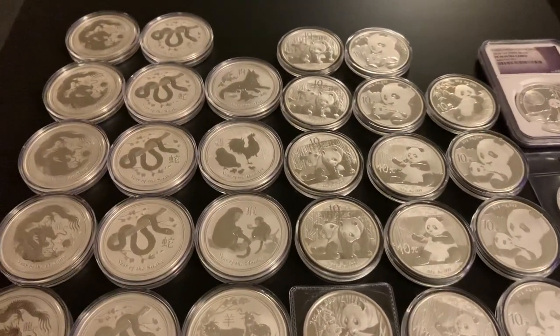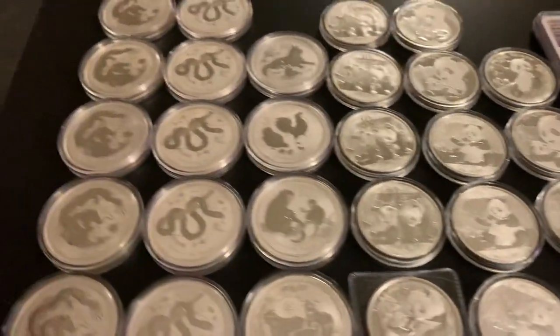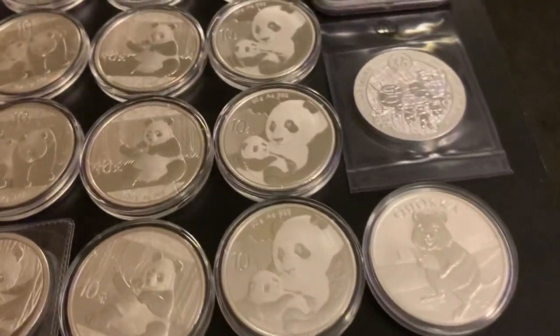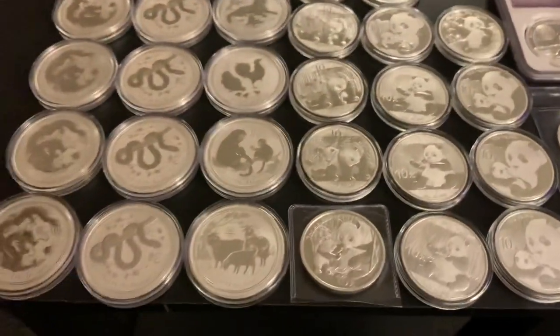Right in front of you are some of the most beautiful coins out there. We have the Lunar Series 2, some older pandas, some newer pandas, the Rwanda Series, a new coin, and even the PF70 Ultra Cameo Moon Festival Panda.